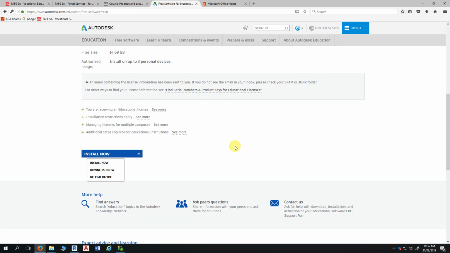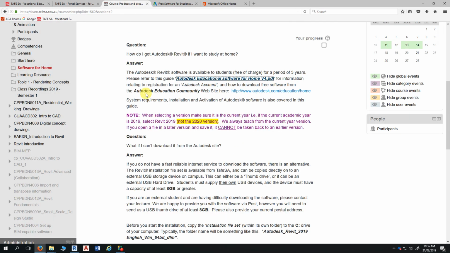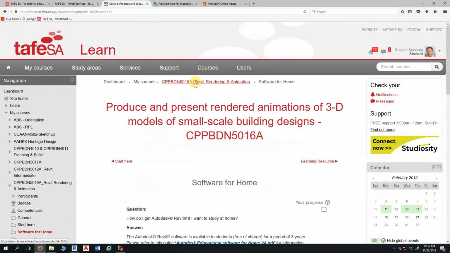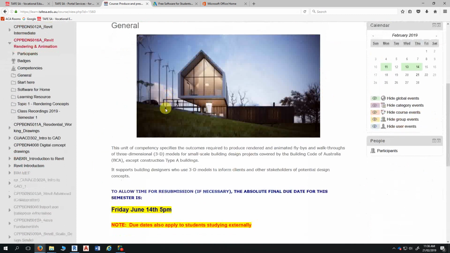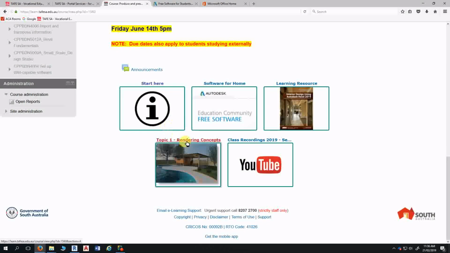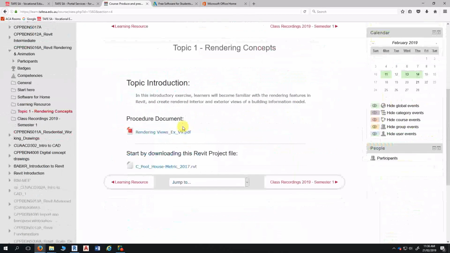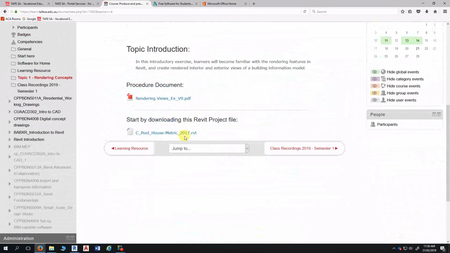Okay, if you haven't already, let's make a start with this exercise called rendering views. So you'll need to download this Revit starting file first, and then work from this procedure document.